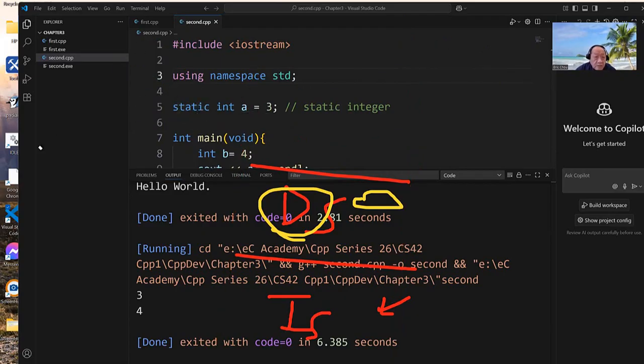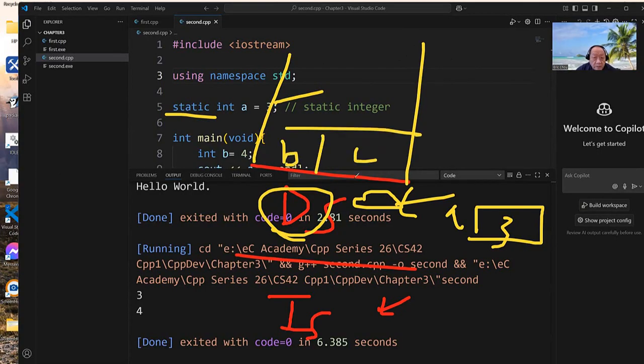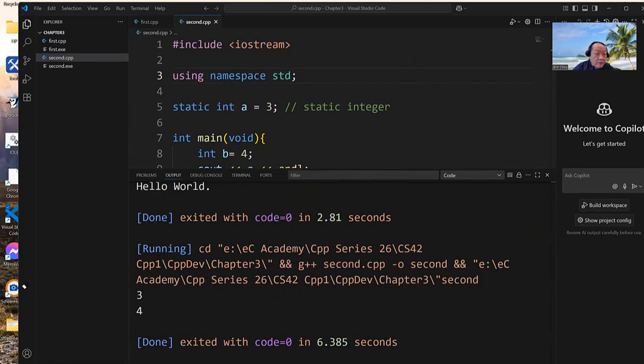Okay, so this one is called static because it never disappears. It exists from when your program is loaded. Your a equals 3 is already there. You're already creating a equals 3 when your program is loaded to the memory. But your b equals 4 has not been there because your main function has not been called. Until your main function is called, it will create a b variable there and put in the 4. And once the main function finishes, then this b variable will be destroyed. It's no longer there. So b is a stack variable, a local variable. a is a static variable, a global variable.